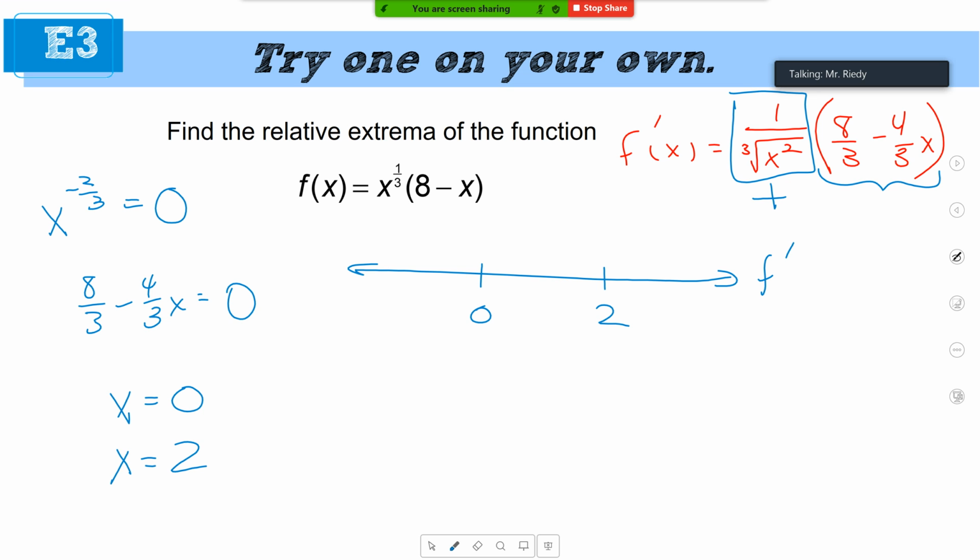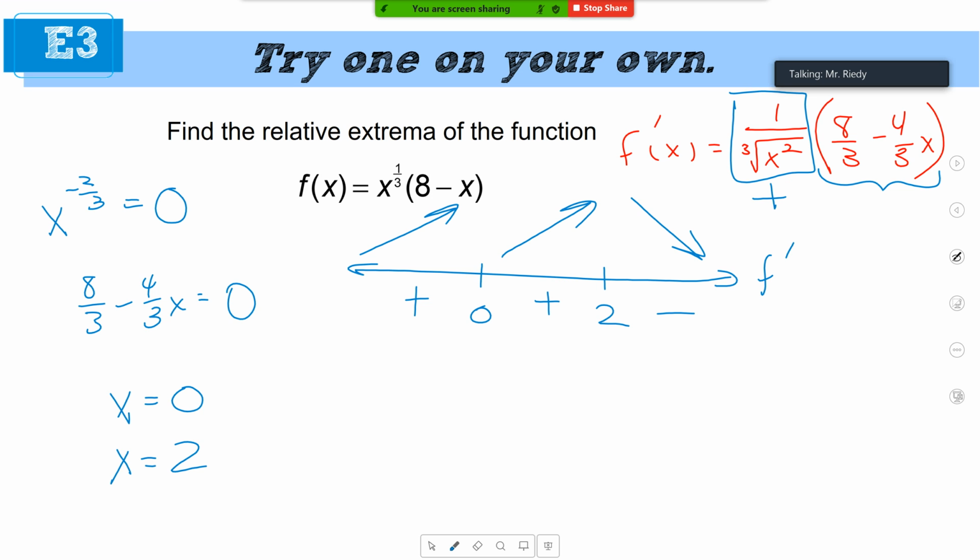Okay, so I put in a big negative number. Let's put in negative 10. Negative 10 is going to make that positive. It's increasing there. A good number to put in there would be 1. If I put in 1, I get 8/3 minus 4/3, which is positive. Ooh, this is exciting. And if I put in a big honking number like 10, I get a negative because it's a positive times a negative. Well, that's weird. So let's start with the easy part.